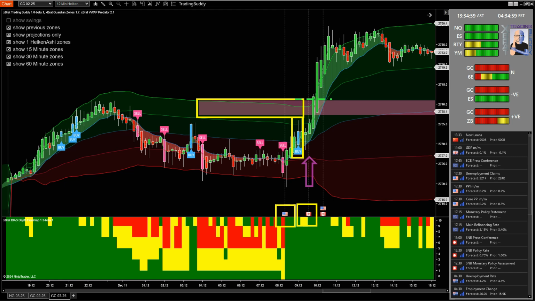That's that confirmation, if you like, and that's why it's called the trading buddy, because it gives you help in lots of instances. That operational landscape is very, very important, and then you can add to those all of those other indicators that we've got with the support and resistance zones from the Guardian zones, the bias depth heat map, and then those signal generators, whether they be the range breakout, the Vwap Predator, or all the others, will help you trade through that operational landscape.